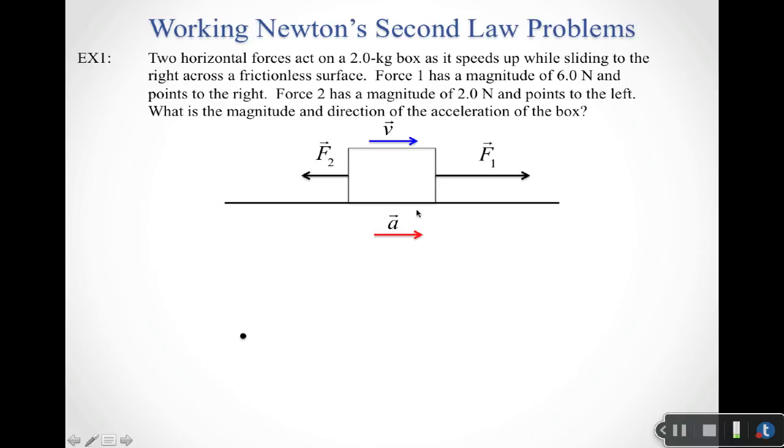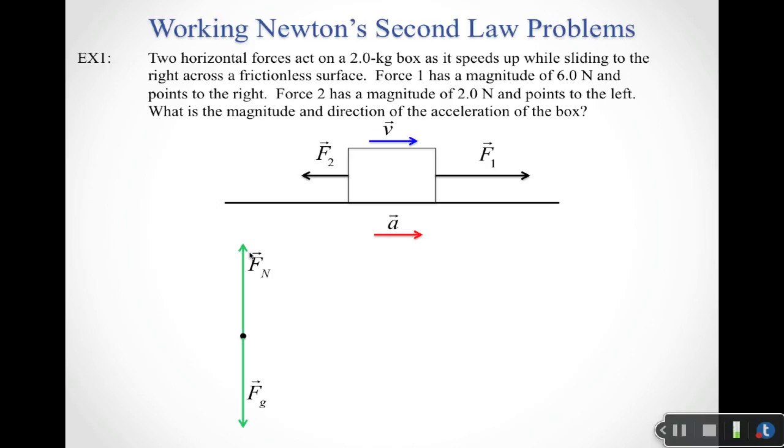Step 2. I'm going to run through the series of questions that we've been working on in class. The first question I need to think about is, does my box have mass? Sure enough, it has a mass of 2 kilograms, so I need to draw in the weight. Is my box in contact with the surface? Yes, it's in contact with a horizontal surface that sits beneath it, therefore there's going to be a normal that points up, so there's the normal. Do I need friction? Well, in this case, I'm told it's a frictionless surface, so no, I don't need friction here. I just have the normal in terms of the contact between my box and the surface.